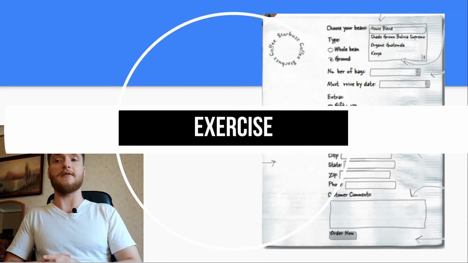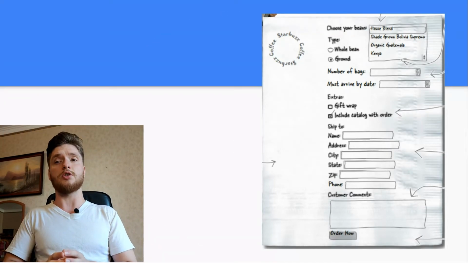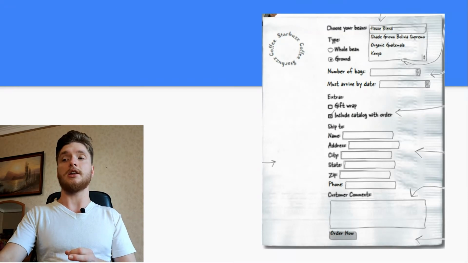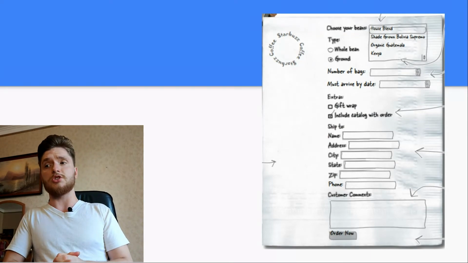Exercise. The Starbuzz Coffee website is kicking butt. We've got a new concept called the Bean Machine, which is an online form to order our coffees. Can you make it happen? A drop-down menu of coffees. A choice of whole or ground coffee. You can only choose one.